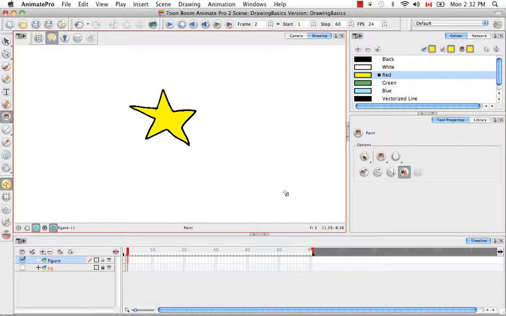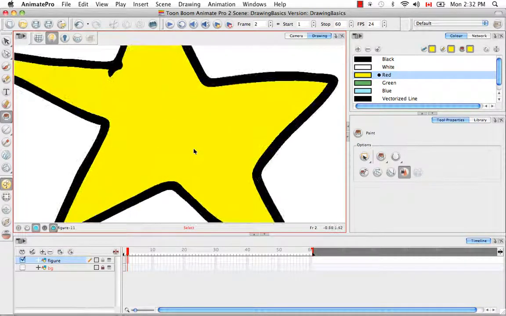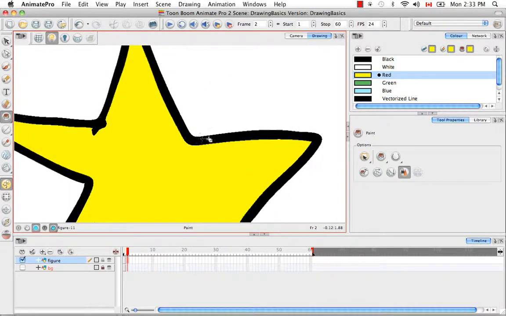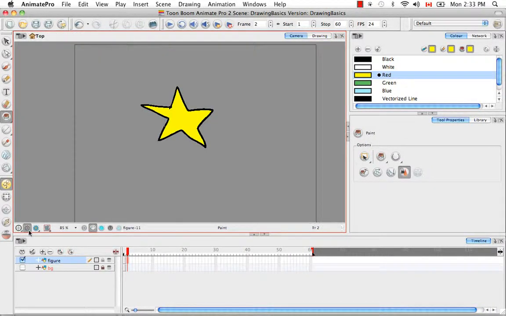So the last thing I'd like to talk to you about is viewing your final lines. And by final lines, I mean the lines that you would see when you render this object into a movie. So right now, if we zoom in, you can see that there are a lot of jagged steps along the outside and inside of the star. This is because we are in what we call OpenGL mode. I'm going to go to the camera view so you can actually see the mode here, OpenGL.